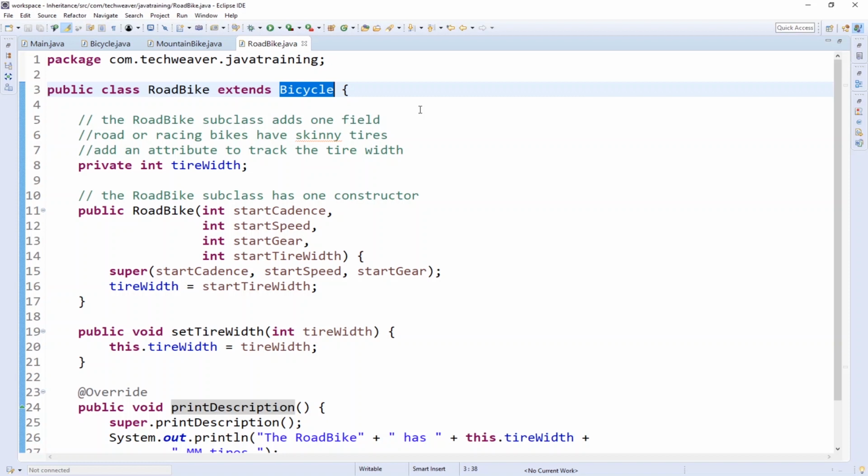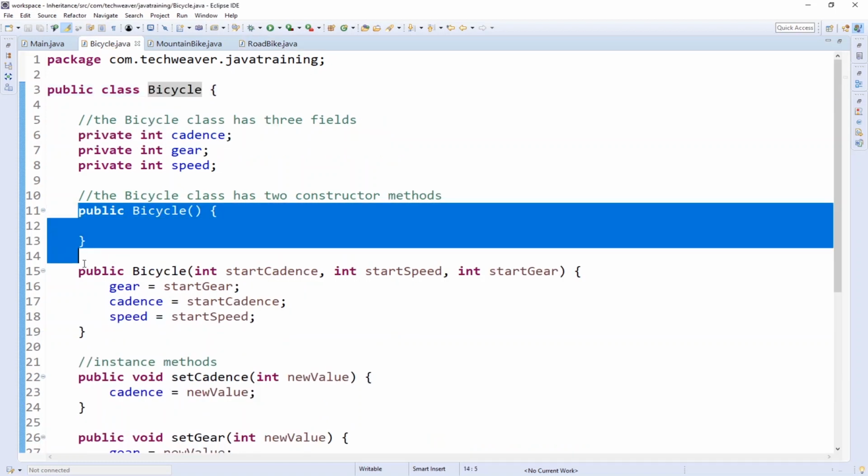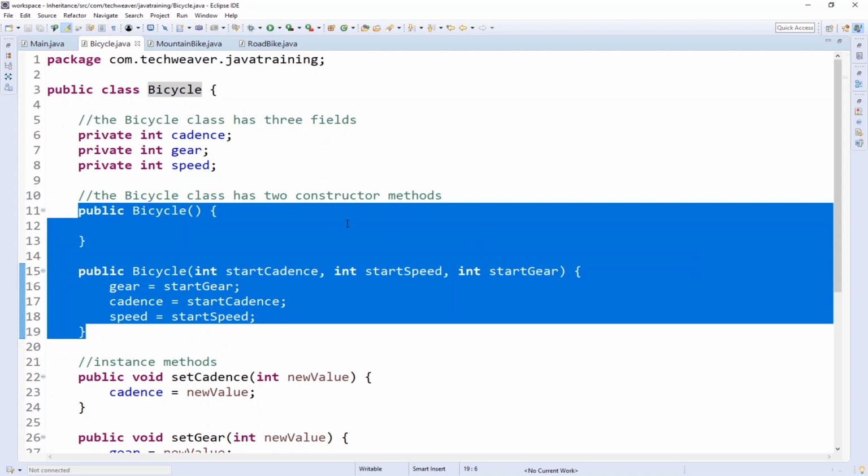By doing so, all the fields and methods of the bicycle superclass are made available to its subclasses as if they are defined as part of the class. Be aware of the fact that constructor methods are specific to classes and are only meant to be used for constructing objects, and so these methods are not class features. And since only the class features will be taken down to the subclasses, constructor methods do not fit the criteria and so will not be inherited.